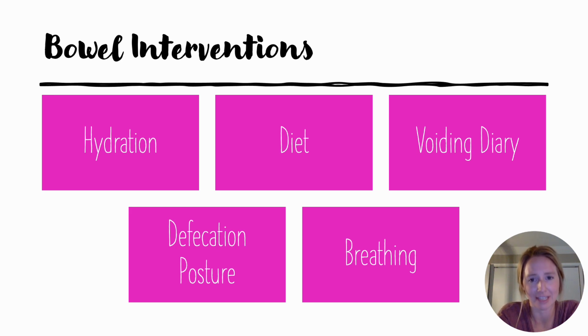And then also looking at their diet. This goes hand in hand with that voiding diary. You want to really break down what they are eating and drinking throughout the day, because the bowels are so directly impacted by what we're eating and drinking. If we're eating a lot of fast and greasy foods, the bowels are going to reflect that, and they're going to be very poor quality stool, maybe very loose stool, or very constipated, and people are going to have a hard time. So documenting everything, the ins and outs, and identifying possible triggers of loose stool is very beneficial for the voiding diary. We also want to look at how much fiber they're getting. Our American diet really doesn't support a lot of fiber, so figuring out what's going to work for that client, and how we can incorporate more healthy foods.